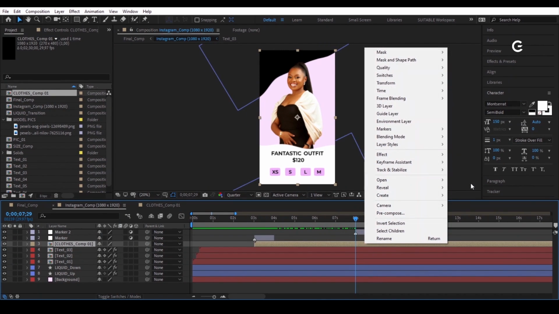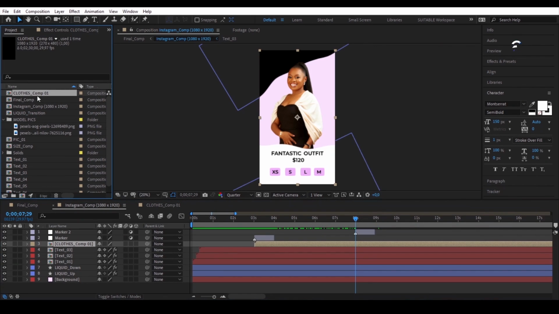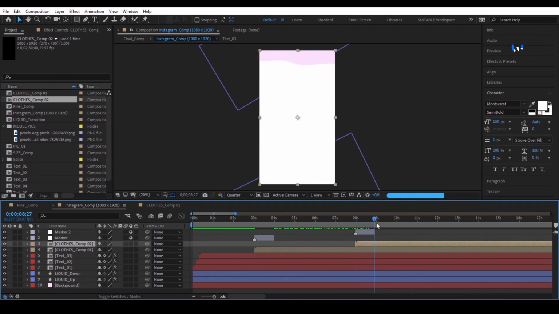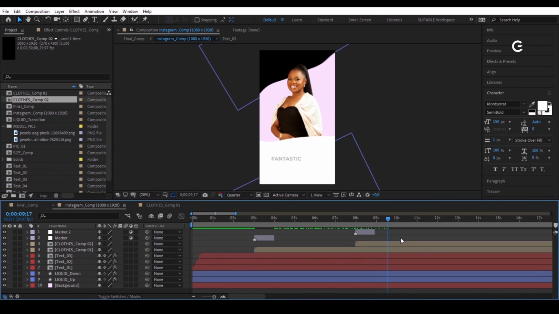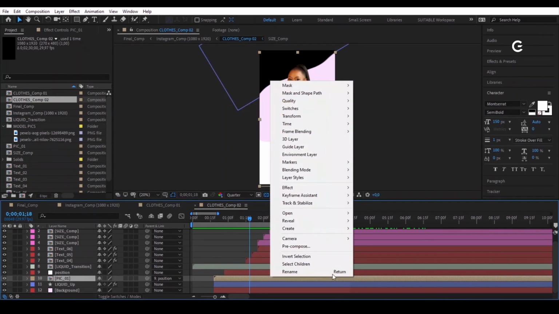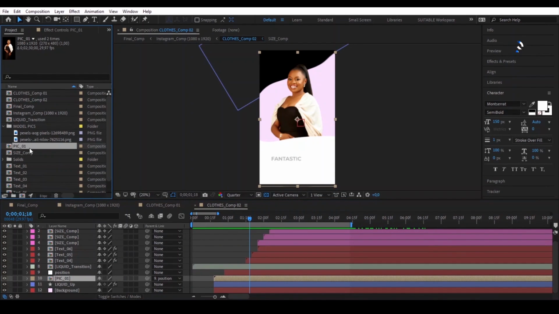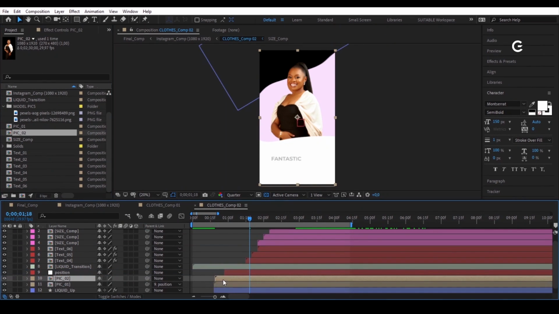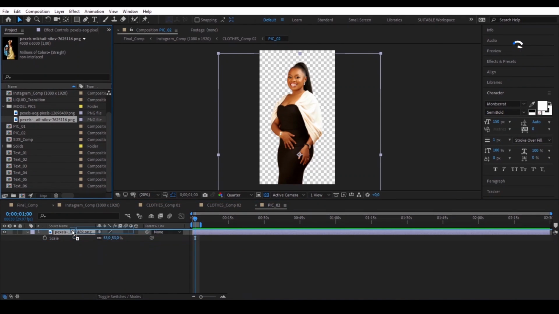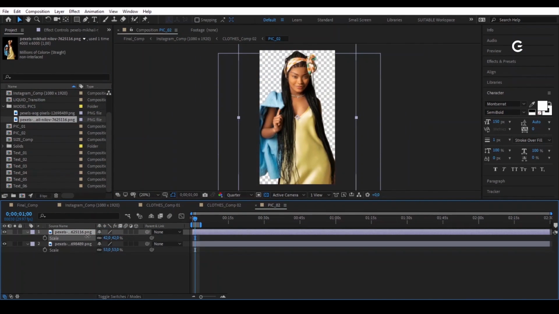On the project panel, you will find our clothes comp. Duplicate it and drag it to the timeline at the same point of the marker. As you see, this will reveal the next comp. And if you double-click and want to change this image, you can first easily find it by revealing the comp on the project panel. Duplicate it and drag it at the same point of the below layer. Now double-click and you can easily change the picture. Try to adjust it as you like.